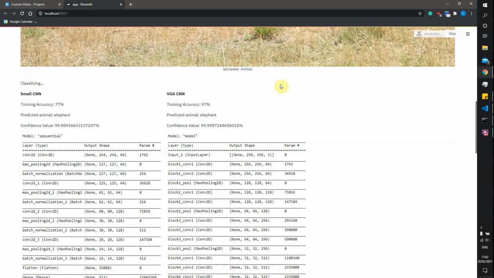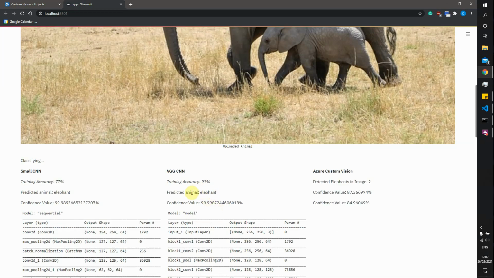Okay, so there are different types of models that I tried to create. Using Python and TensorFlow, I aim to create a set of image classification models, and I also used Azure Custom Vision to create some object detection models. Now, the difference between image classification and object detection is that in image classification, we're aiming to tag the image as a single label. So essentially, we'll say, okay, this image is of an elephant.